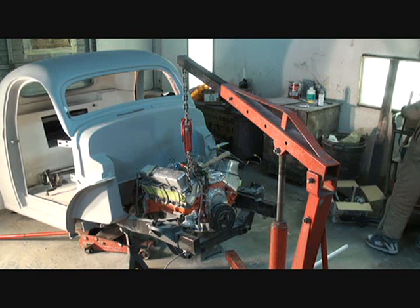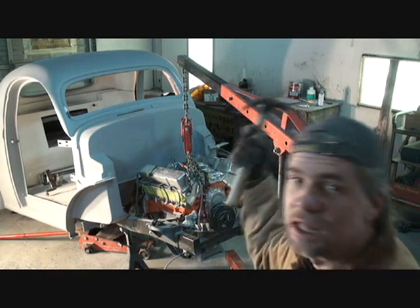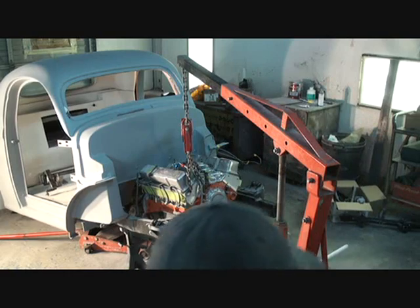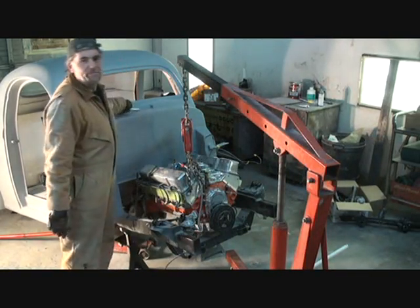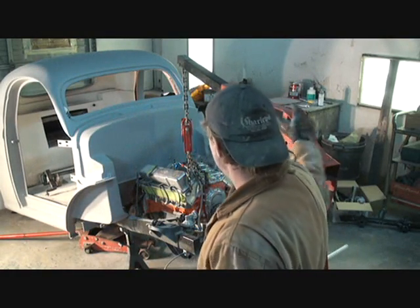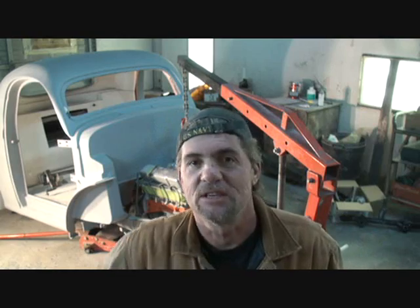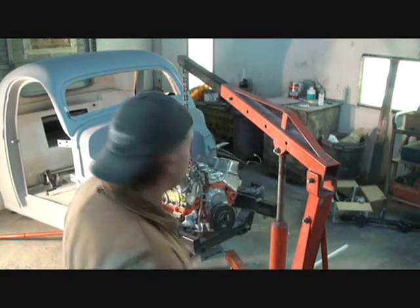It's really starting to frustrate me that we've actually done so much work to it, but it makes me feel like I haven't done nothing because it doesn't look like anything's been done. Right now I have butterflies in my stomach because I feel like I haven't done anything. I've been working on this car for two weeks and it feels like I haven't done shit. Sometimes — do you guys ever feel like that out there? Like you're working your ass off, but you keep looking at it, watching the time go by, and you're saying, man, I can't get nothing done. Well, that's about how I feel right now. Believe me, bud, it sucks.